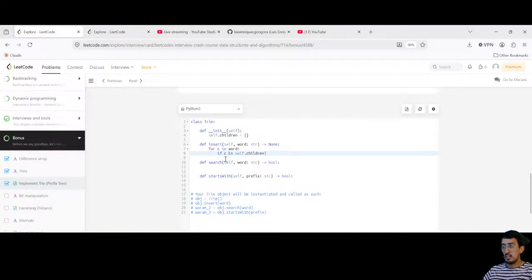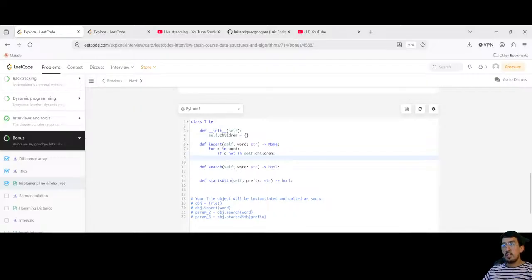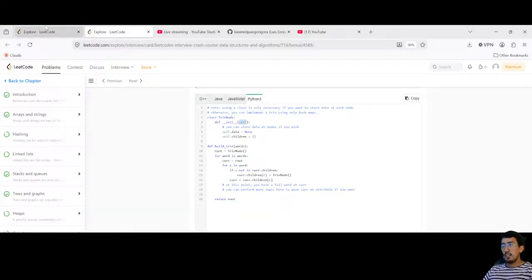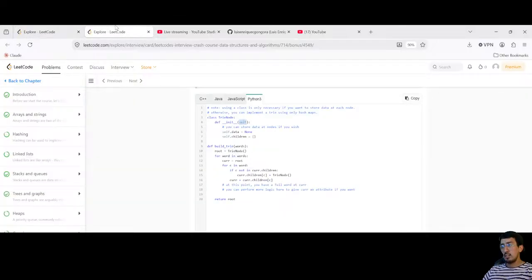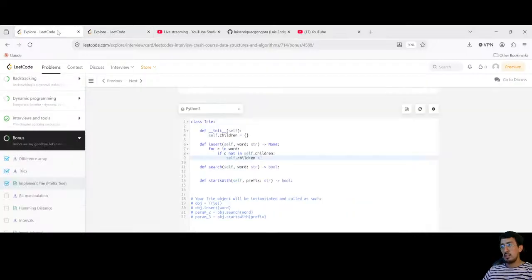Is c not in self.children, then what we do is self.children, so we create a new trie node.